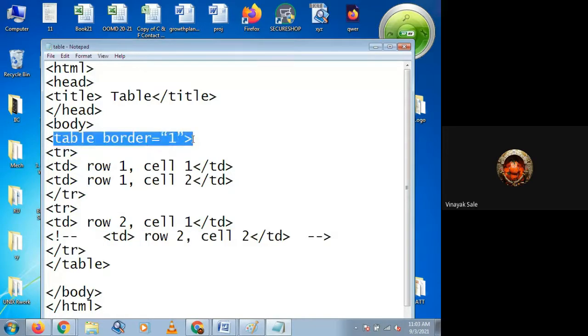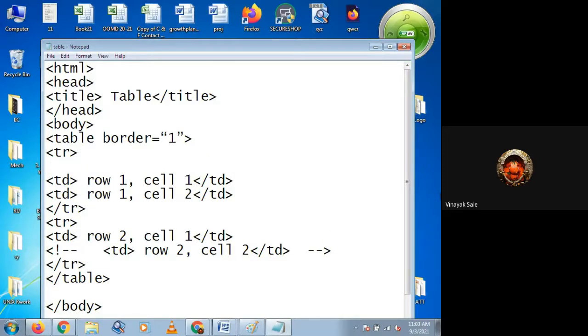Table border 1, then tr. I will declare first head. So write th, then I will give name, whatever that is, suppose heading. Then end of th.